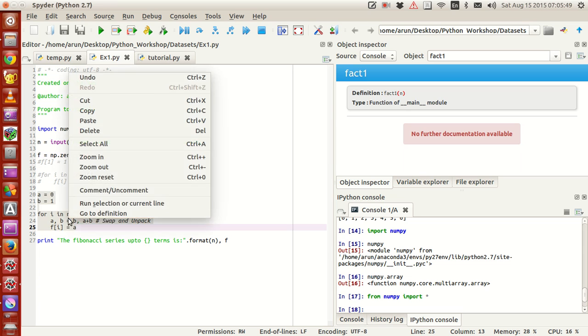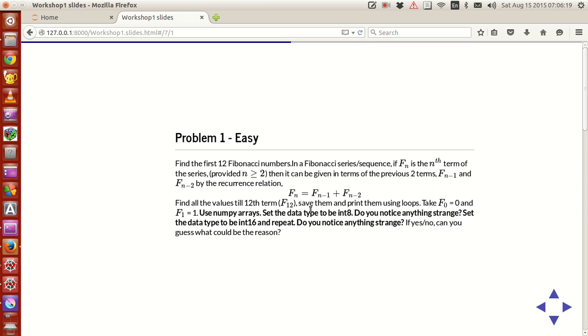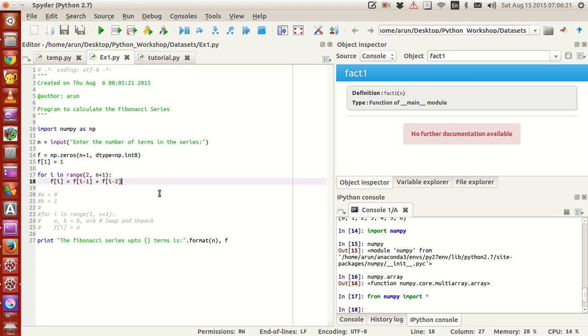Don't worry about this for now. Let me just comment this out, and let me work with this part of the problem here. Now I set f of 1 to be 1. I'm setting all the entries of f to be 0, and then I'm setting the first entry to be 1, and that's it, by manual adjustment. Now what I'm doing is using this for loop and this Fibonacci formula over here, explicitly, to calculate the Fibonacci numbers.